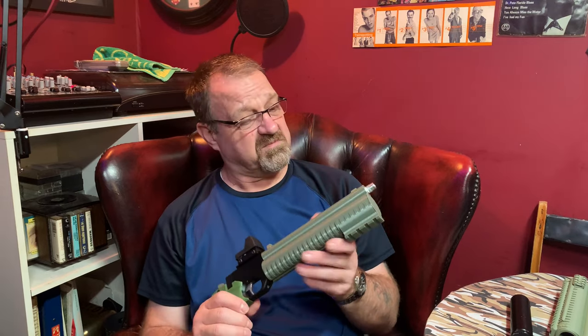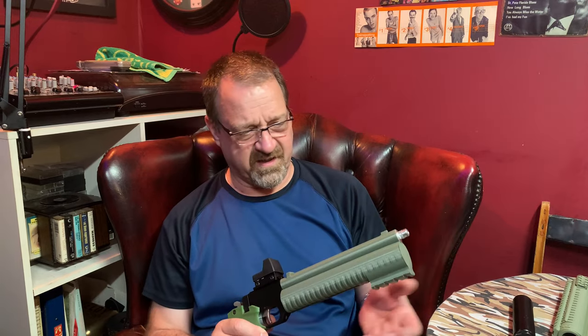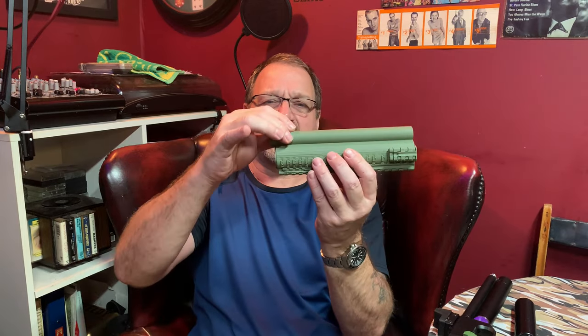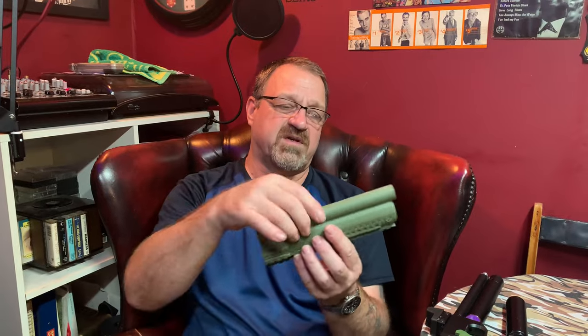Anyway, long story short - I've got a new 3D printer, a more up-to-date one, dirt cheap at 150 quid, and I thought I'd design myself a new shroud. This is the new one - it looks a bit messy at the minute. It's a different concept where the top tube is printed all together with the bottom, so the whole thing slides on as one piece. It's got a couple of picatiny rails down the trigger end too.